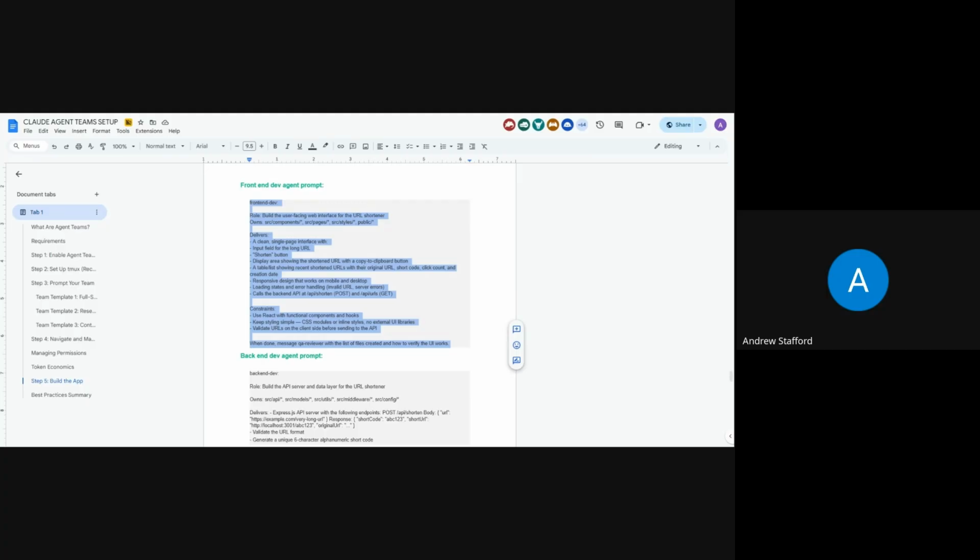And so this is the prompt for the front end agent. And so you would copy and paste this from the front end agent into your Ubuntu session, specifically into the front end dev prompt bar.